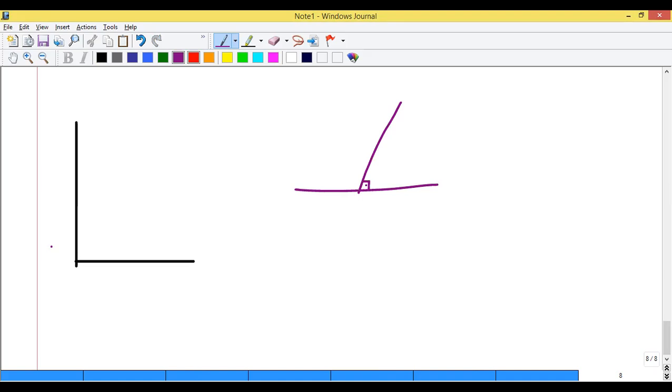What is the angle between these two lines? 90 degrees, even if the line is not straight. Exactly, this line is straight only, vertical. Understood? Even if the line is not vertical, or exactly if you look at the figure, it is not perpendicular to the base. Perpendicular means 90 degrees. But if that symbol is given, you have to take it as how much? 90 degrees. Okay. So generally, the given figures in the exam are not drawn to scale. Understood? So any line which you draw on the base, you can't take it as 90 degrees. Understood?